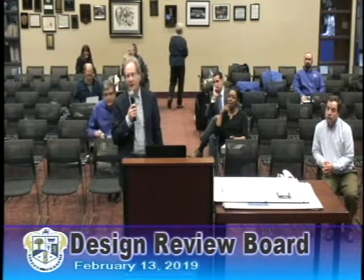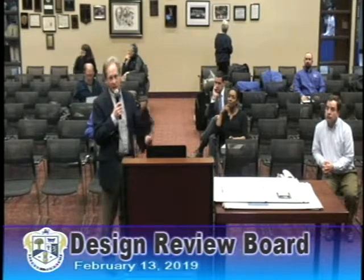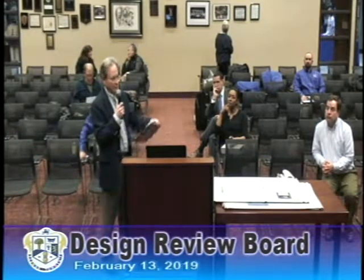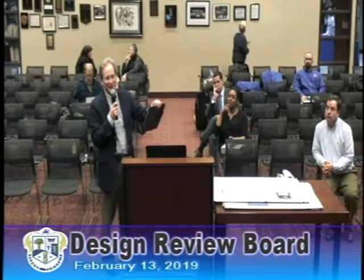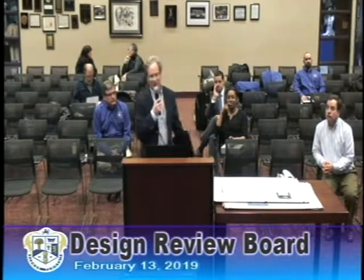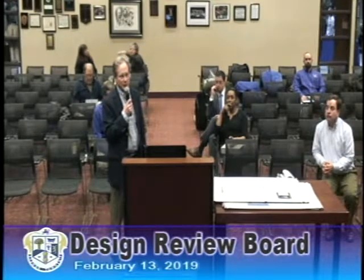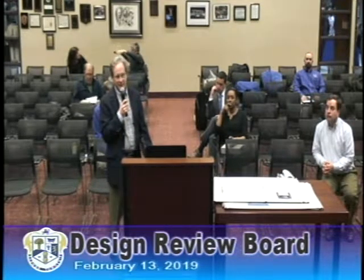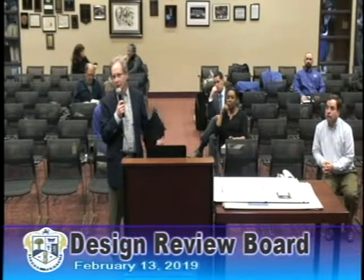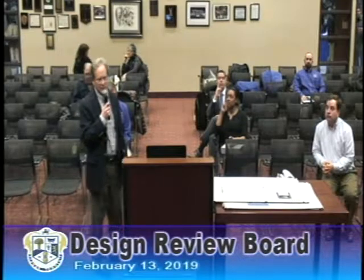The only comment I would make is, this is a very tiny building, and I think you appreciate that. Making it a slightly lighter color is a benefit in that regard. The rendering makes it look a little bit bigger, but it's pretty tiny. So that was another reason to keep it a little bit lighter. And the blue roof isn't as bright as you might think. They have it on 2 other buildings, and it hasn't been any problem in terms of glare at all.